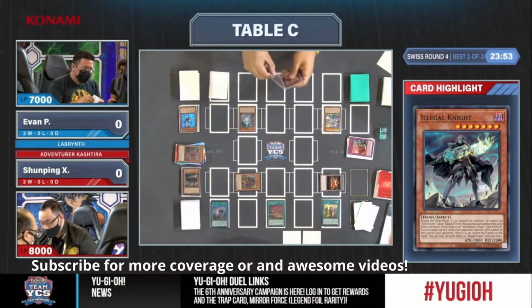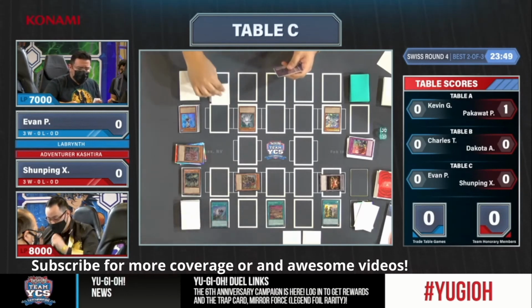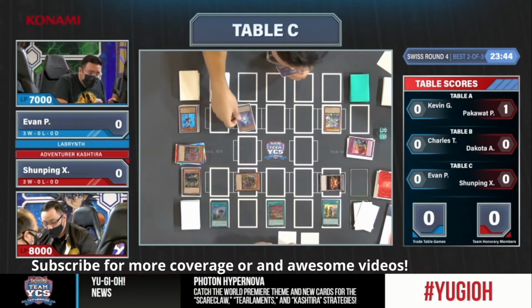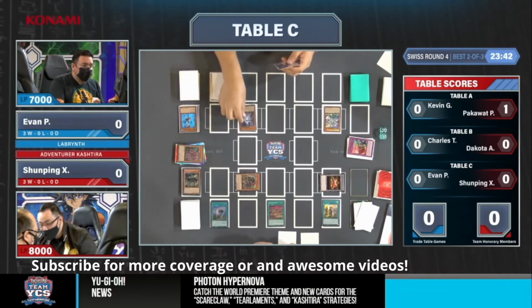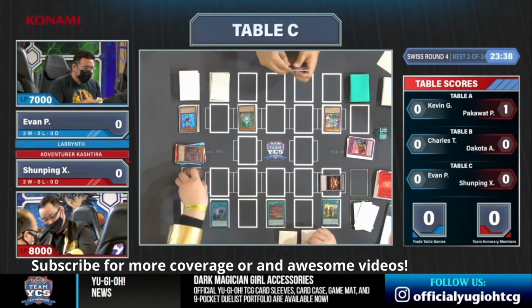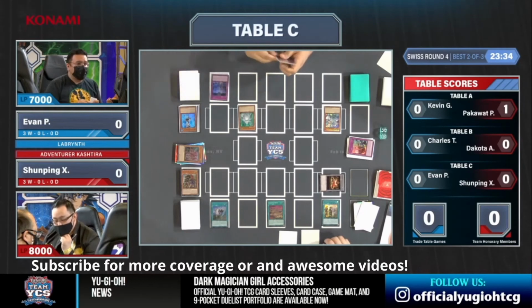But it looks like he's going to tribute off the Illegal Knight here for the lovely Labrynth. Enter battle. Attack. 2,900. It has a lot of attack there. Going to take down the Griffin Rider. 2,900 attack is plenty to destroy it by battle.